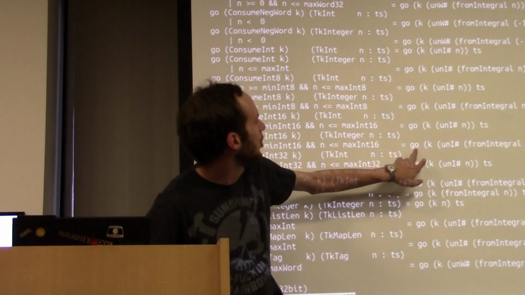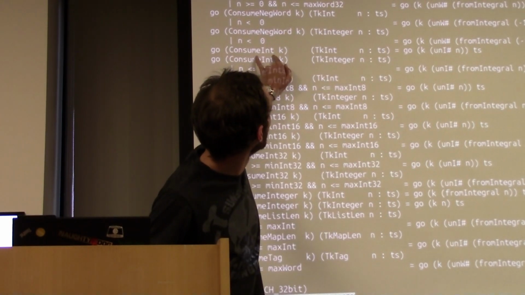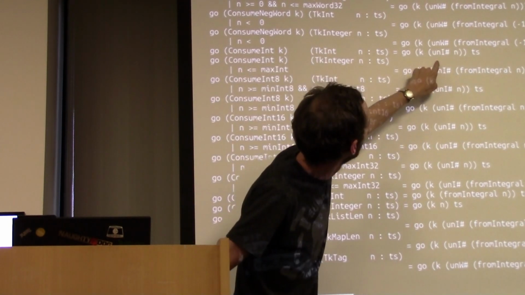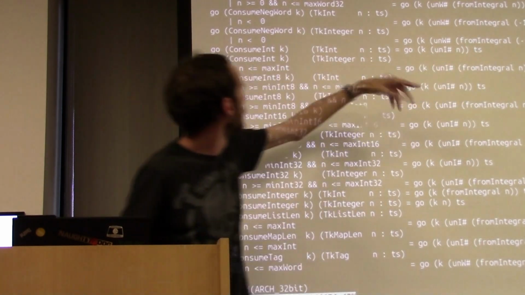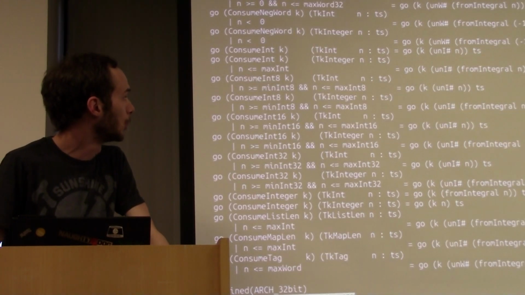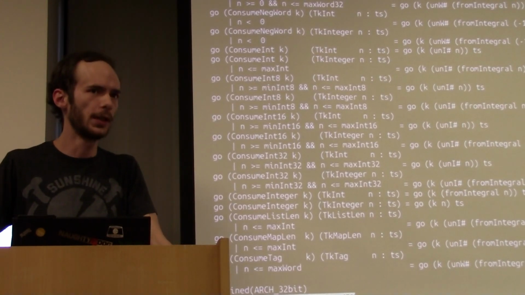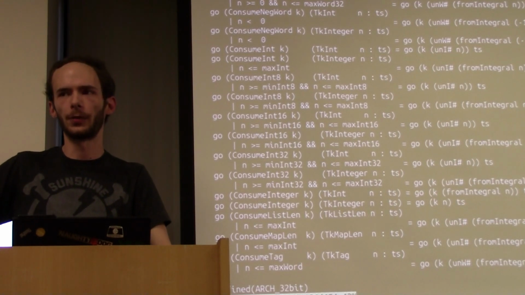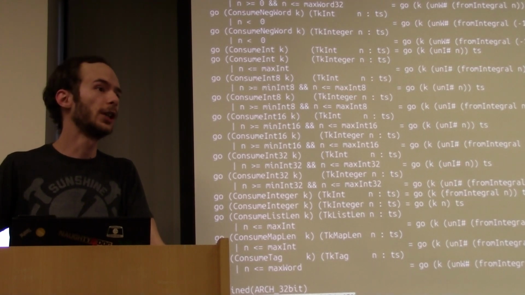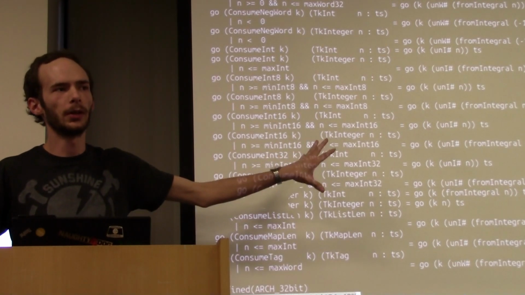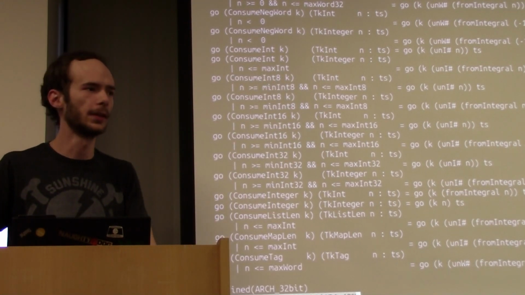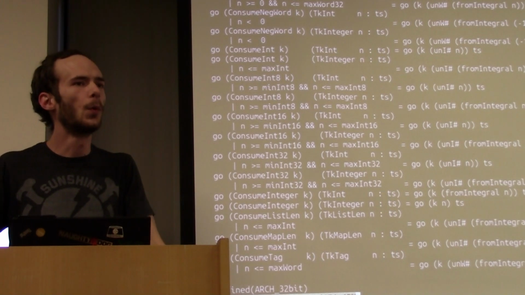And you can see the continuations happening here. Whenever you have a consume int with this token, we parse over the continuation of that int, unbox it, and continue. And for the most part, this is really nice. So what we do, for example, is export these for users, and then you can write QuickCheck properties over them. You can say, I have a data type, and I want to make sure that every encoding of it is valid. You don't have to go all the way to CBOR. You can just use this very simple backend, which is convenient because you can find bugs so easily with it. It's very easy to understand and unwind this code.